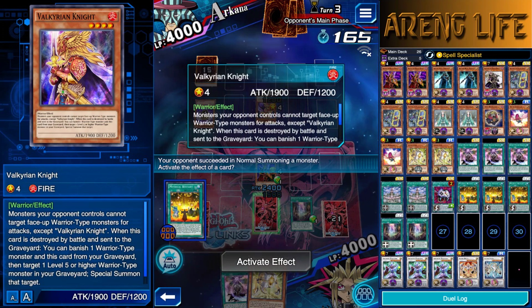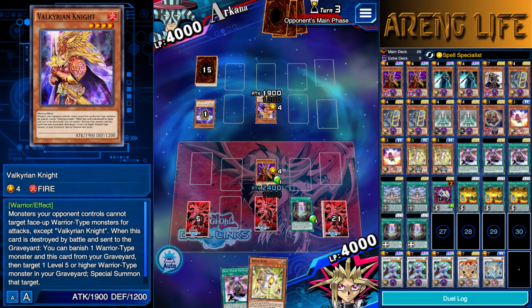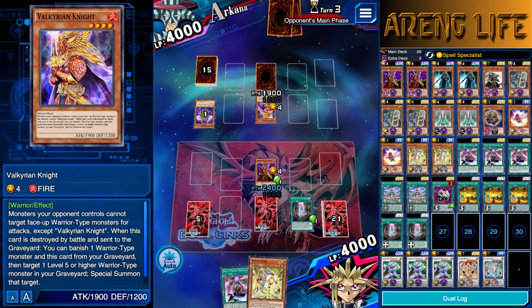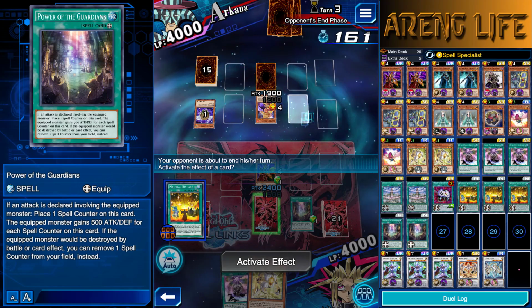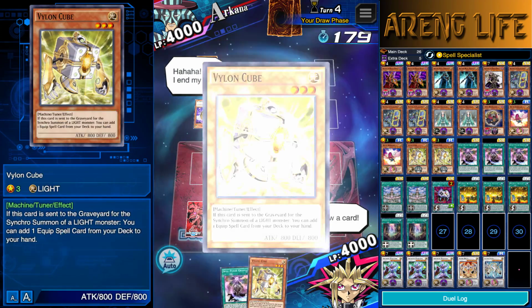Oh, that's interesting. Valkyrian Knight over here. That's fine. I'm pretty sure that lets you summon, not summon. It lets you do other things. But right now I don't want to use Mythical Bestiary because I don't want to power up my Guardians, whatever. So we're good. Before I do pull off my Synchro, though, I'm going to draw another cube.